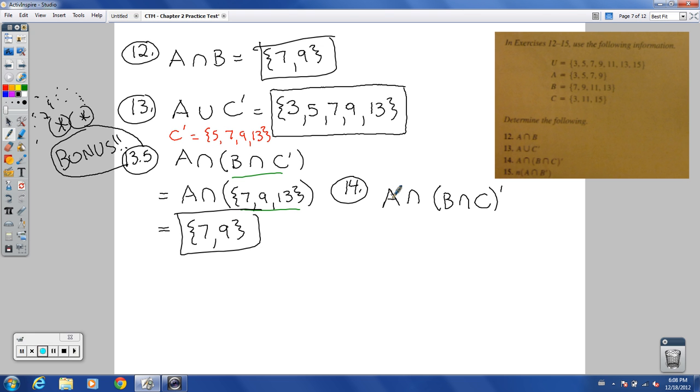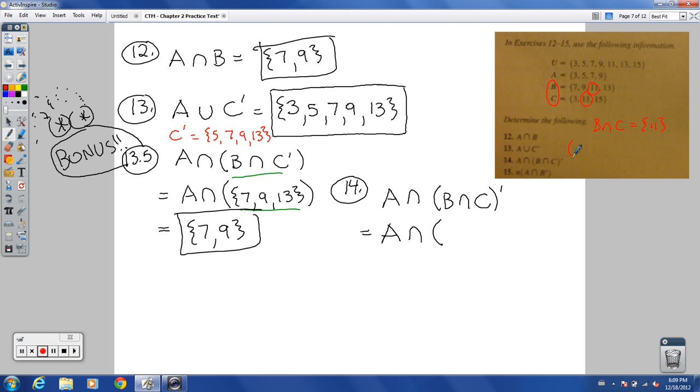How amazing is that? So this is going to be the same thing as A and then intersect. So what's B intersect C? What do B and C have in common instead of B and not C? Let's look here. B and C, that's these two, first of all. So what do they have in common? Not a 3, not a 5, not a 7, not a 9, but they do have 11 in common. And so B intersect C becomes just the set that contains 11.